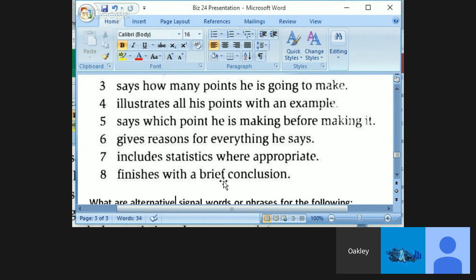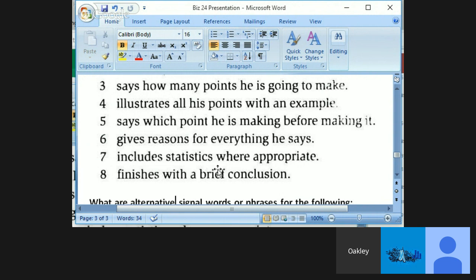So maybe you can then give a reason if someone asks you to elaborate on something. Right, and the thing that's not here, finish with a brief conclusion. Yeah, in most presentations, unless it's set up differently by somebody else, or there's no time or something like that, normally you would give time for questions. Absolutely. Are there any questions? All right. Before we conclude, are there any questions? All right.